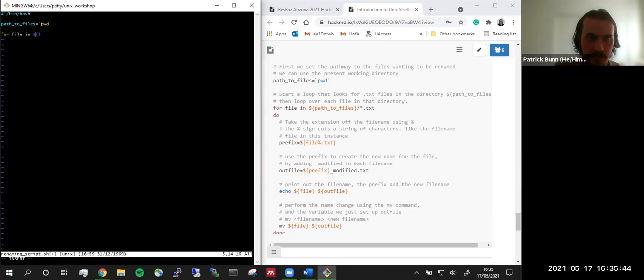And then we've just set up this variable called path to files, and we've set it up to be the current working directory. That's where we put all those numbered text files and created those random files. And then we want to cycle through each of them. And if this wasn't here, it would cycle through all the files, so not just the text files. So we need to put that in, so we are just renaming the text files.